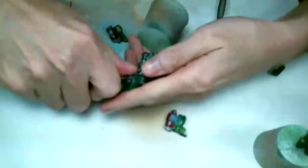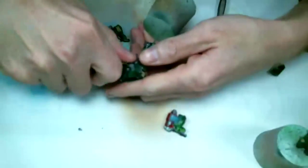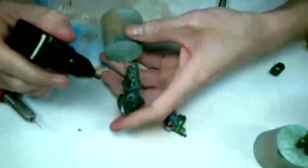Models are then assembled for the final assembly, so everything is put together in preparation for the wash.